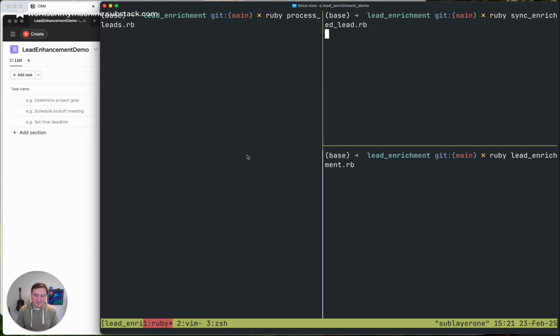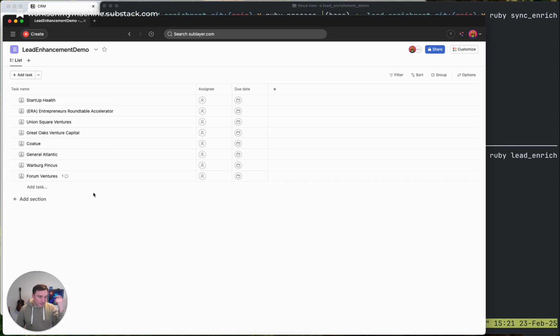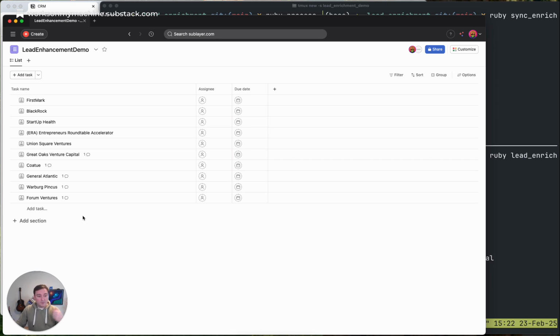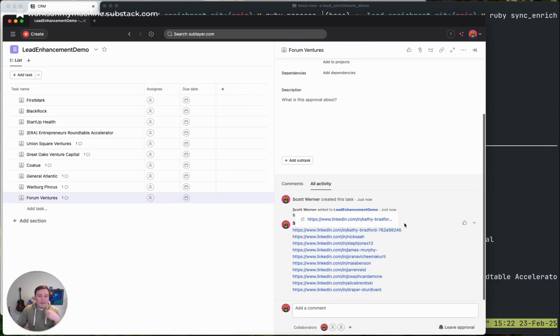Let's start the two agents, and then we also have a script to run through the CSV to add the tasks to Asana. You can see here, they start coming in really quickly, and hopefully in a few seconds we'll start seeing the comments getting added, which means the agent that's monitoring this Asana board got the trigger that this task was created, made that call to Exa.ai to get the LinkedIn profiles, and made the comment on the task with the LinkedIn profiles, so that I can come in here and do exactly what I was just saying.